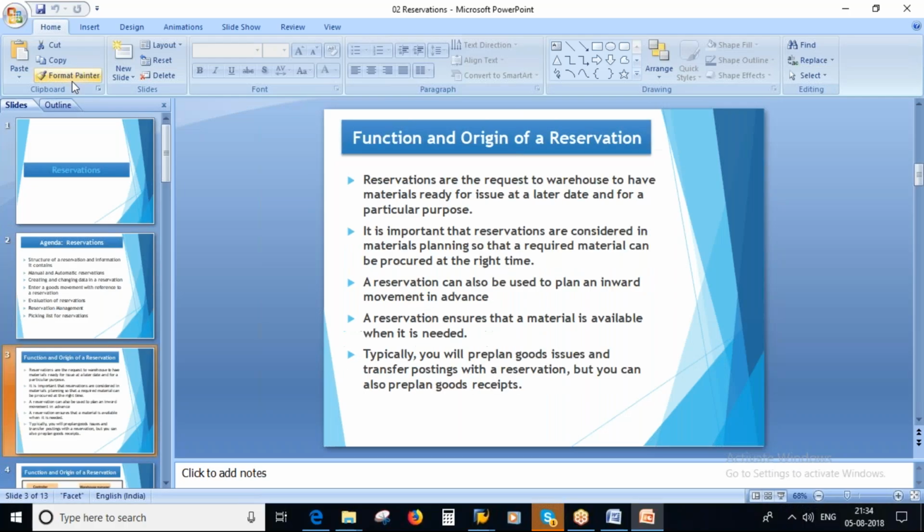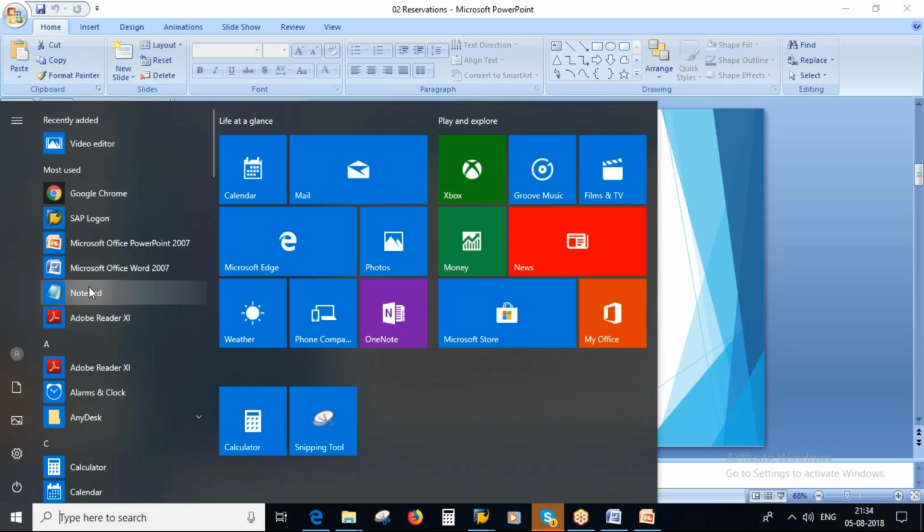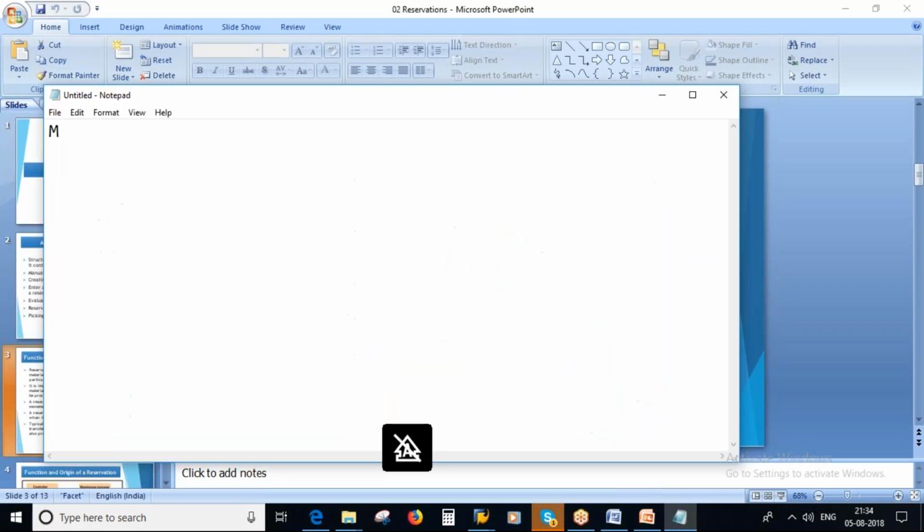I'll tell you why the reservation concept is there. Suppose you have a material ABC 123, and for this material you have a stock of 100 pieces. Now let's say production people created a production order because they want to do production.